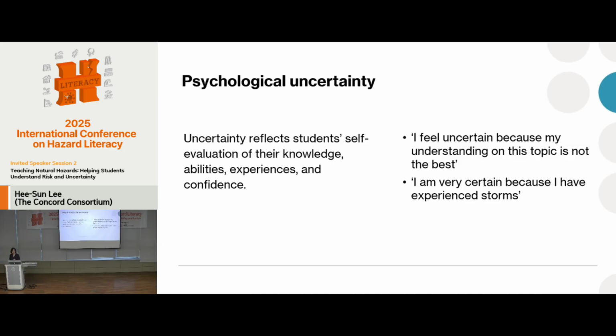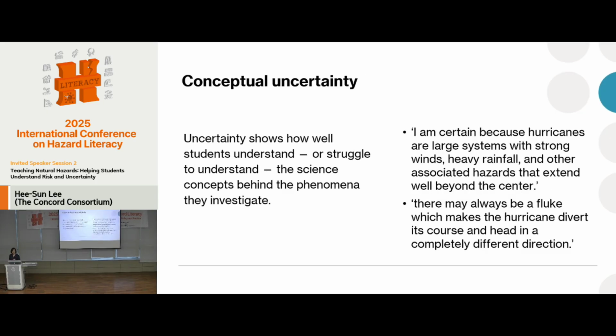And when students talked about the uncertainty, these are the several types of uncertainty rationale that they provided in an open-ended response following their major tasks. Actually, there are five different types that we found. One of them is psychological uncertainty: I'm uncertain because I don't know, I'm certain because I know a lot. It's nothing to do with the task itself. It's all about their personal confidence, lack of experience being reflected in the certainty level.